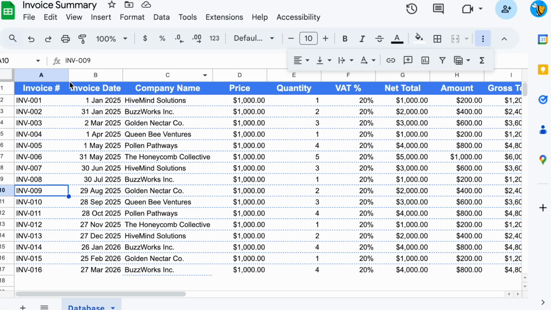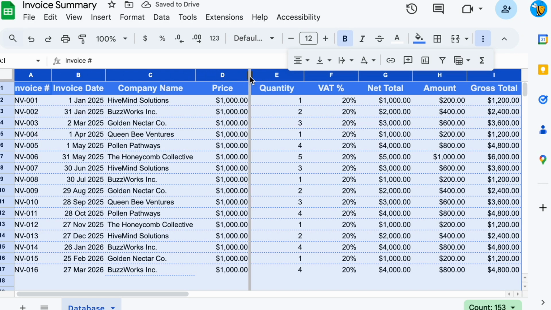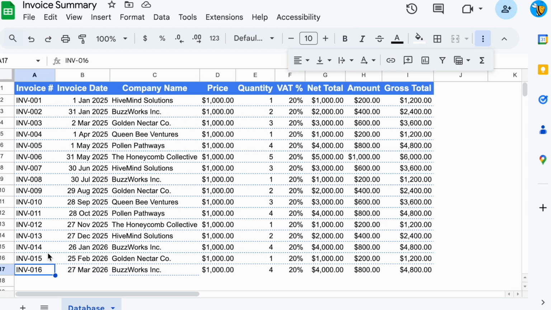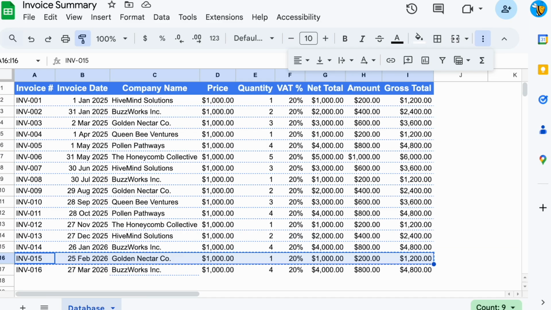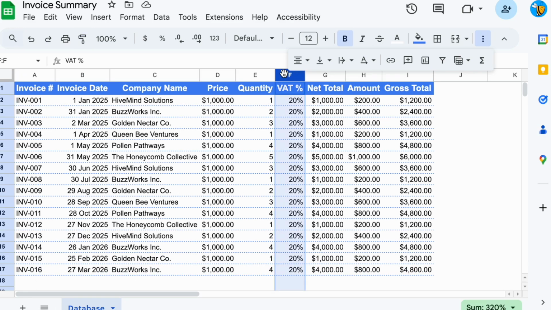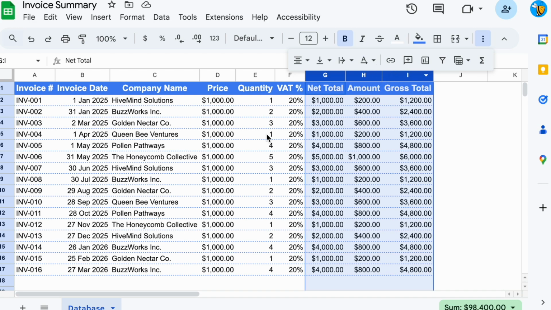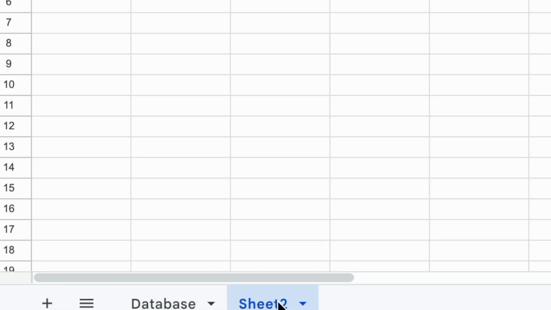Bit more column resizing, select all columns, double click on one and they'll all shrink to the right size. Just notice that last line's not got the full formatting, so I'm copying and pasting formatting there. That's it, that's our full data. It's got all of the information we need about tax, apart from we do need to add in the quarterly information. But for now, we're just going to do our total summaries.